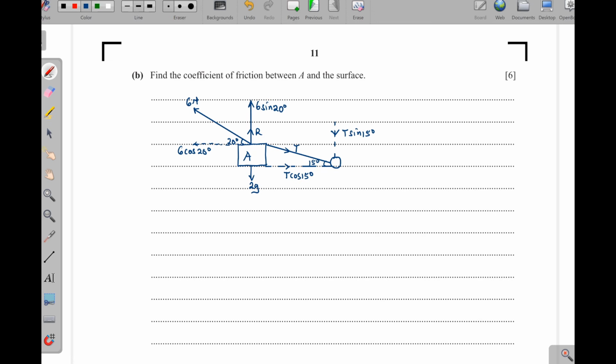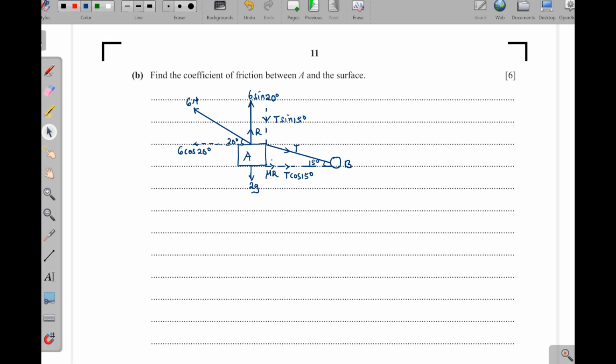What else do we have? I think this is B, not so? Then there is mu R. Here also, there is mu R. This force here, I've put it on B here, but it is acting on this particle here. So I can even just extend it here, okay? It is acting downwards. So it is the same thing. I can maybe shift this one around here. So what I'm going to do, let me first put it here, then take this one up here like this, okay? Then this one here, we take it down like that.